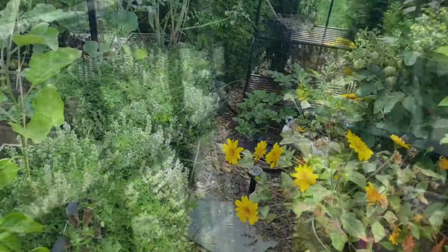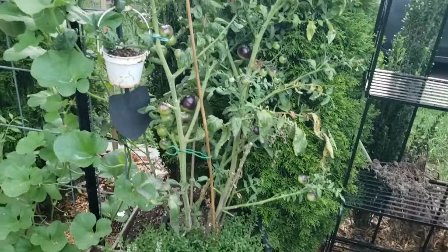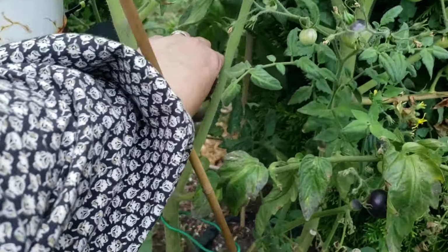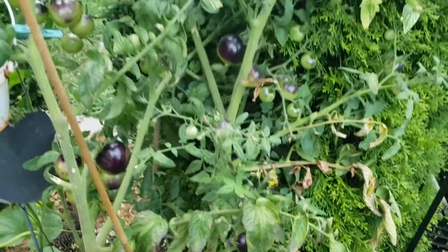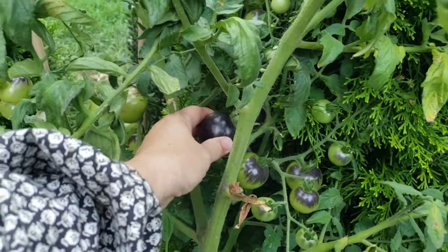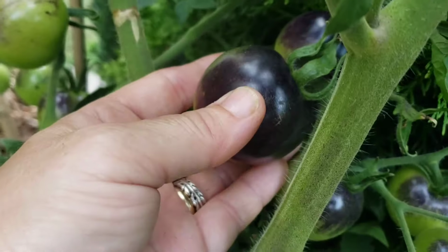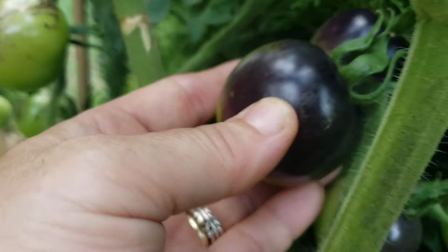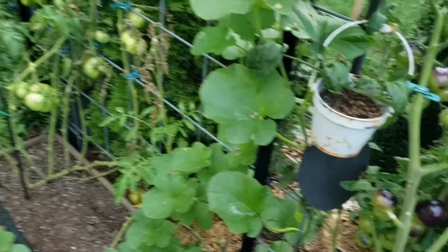because I have no idea when to pick them, other than when they are completely black, I guess. Like this one is almost completely black. Okay, this one's starting to feel softer. I've been just kind of feeling them, and so far they've been rock hard. This one's getting some give to it, so I think I gotta go ahead and pick that one. Can you see how it's indenting slightly? Yeah, I think some of these could be picked.